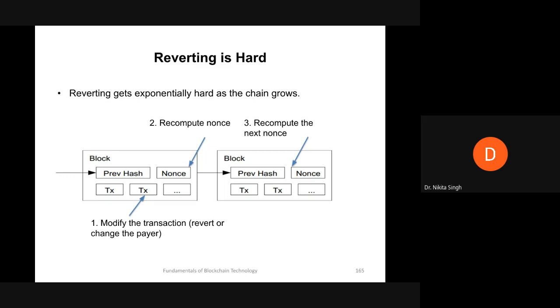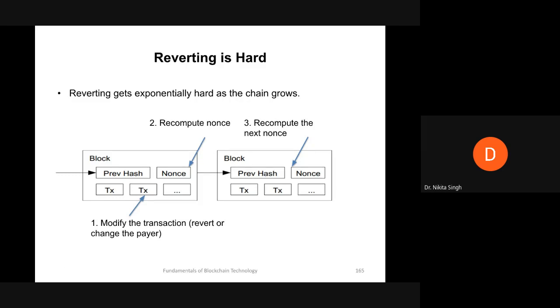We have already talked about this: as your chain grows in size, it is easy to reverse one or more of the transactions. But if you modify even a single transaction on your blockchain, you will have to recompute the nonce value. And recomputing the nonce value is very difficult because you have to hash and rehash your entire block through the hash function millions of times. And it may take about 10 minutes to get one block. Imagine changing 3 lakh blocks.